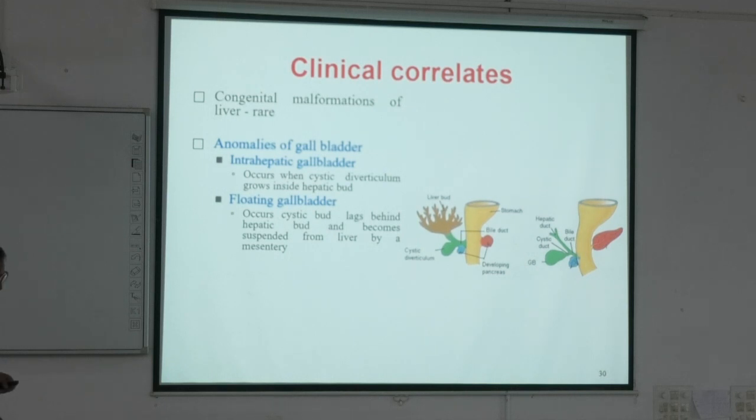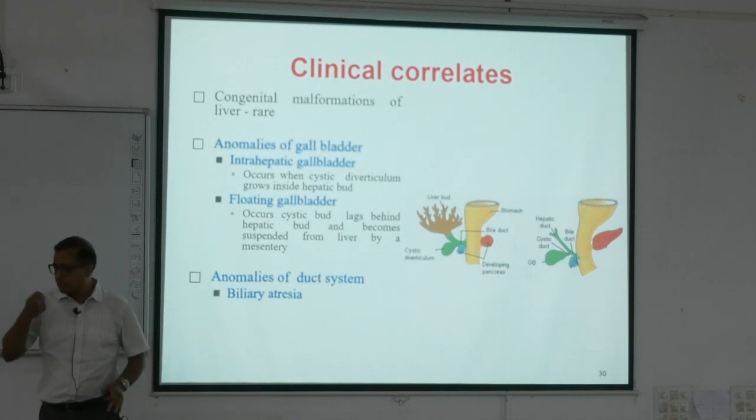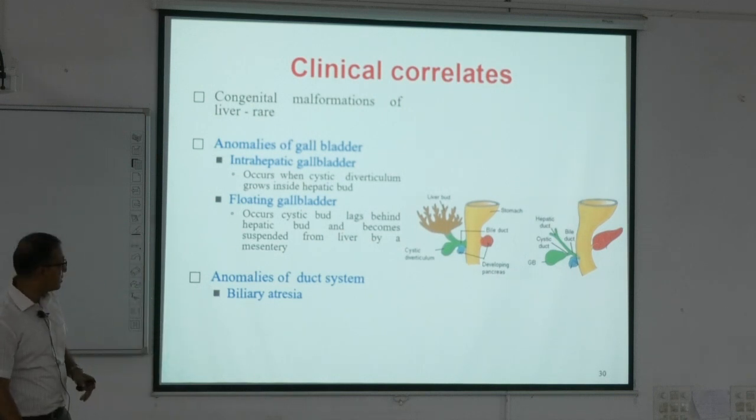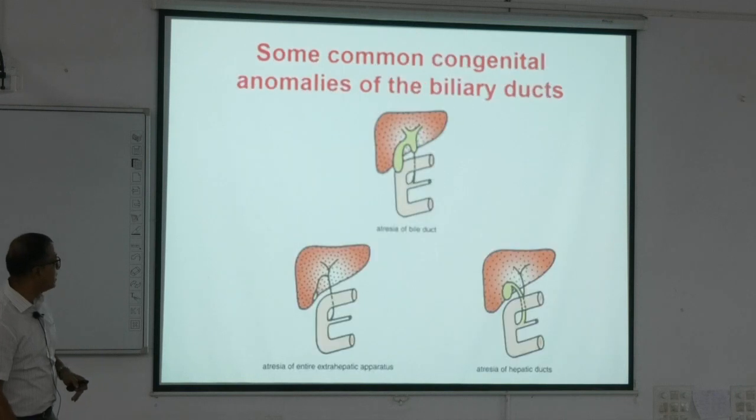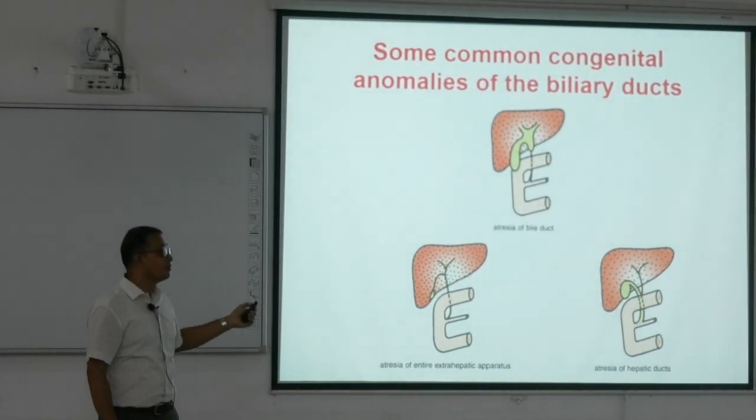Similar to that, we have this channel. We call it a duct system error, which is also common. So we may have biliary atresia. That means the channel within the cystic duct or the intrahepatic and extrahepatic channels may be obliterated, may not be formed, may not be canalized. That leads to atresia of these channels, which may be extrahepatic, may be intrahepatic, may be complete, may be incomplete. So depending on how the atresia of the channels or gallbladder is happening, we may have a series of congenital errors of the biliary system.